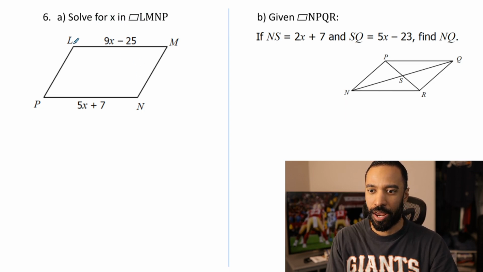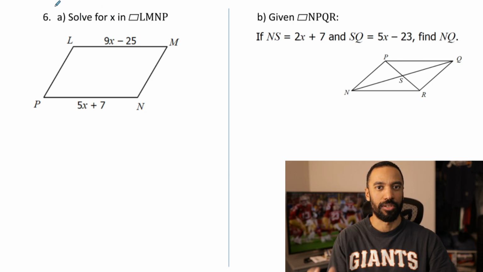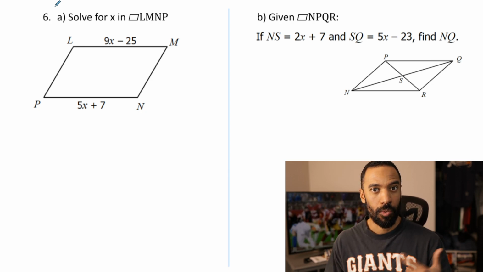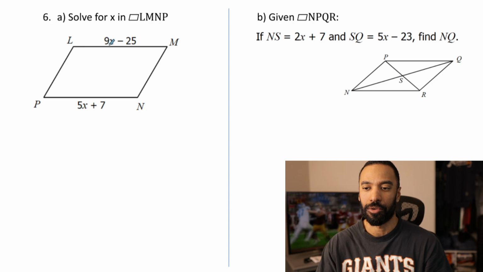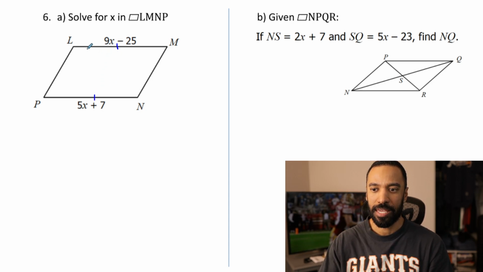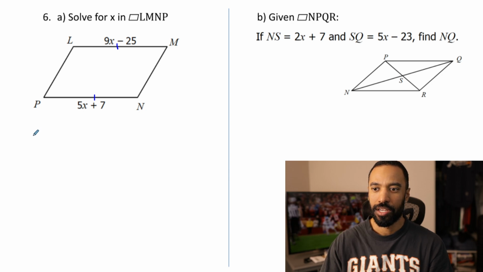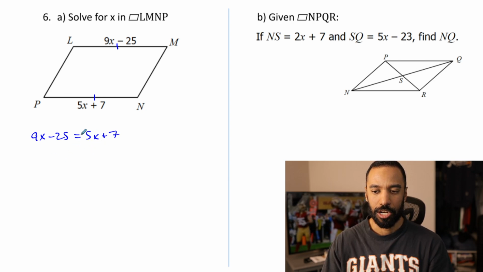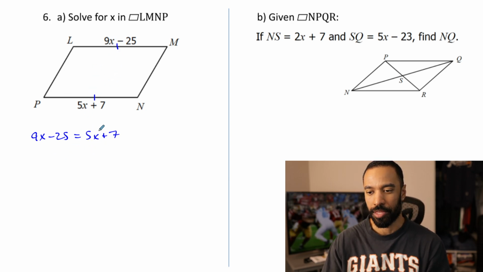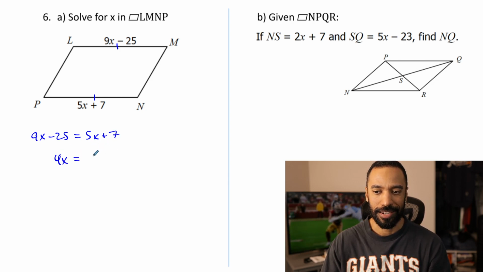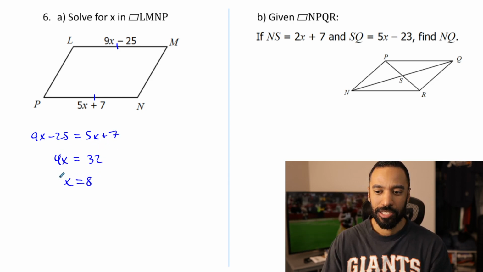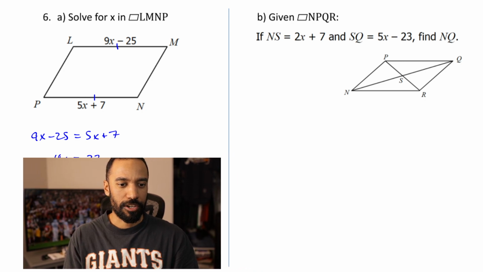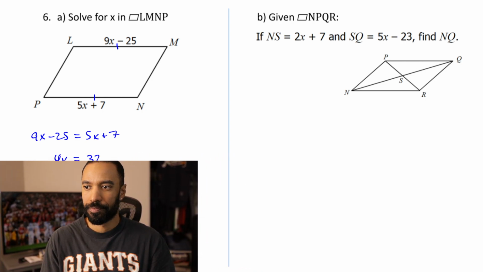Let's solve for x in parallelogram LMNP. Now, a parallelogram has a definition, opposite sides parallel, but it has a few properties as well. Among them, one is that the opposite sides of any parallelogram are congruent. So, solve for x in LMNP. LM is congruent to PN here. So 9x minus 25 will equal 5x plus 7. You're probably thinking, how else do I solve other than setting these equal? I get it, but you do kind of need to know the properties along the way as well. Okay, x is going to be 8 in that problem, as you see when you set them equal. Hopefully you can follow the algebra and trust my algebra as well.